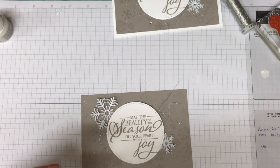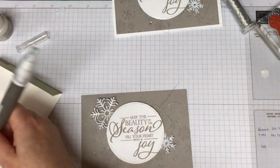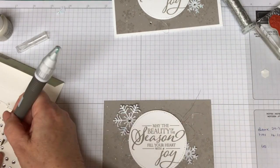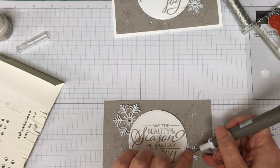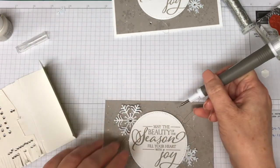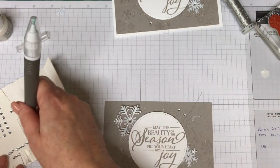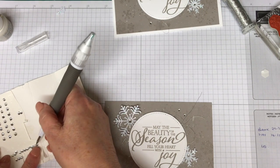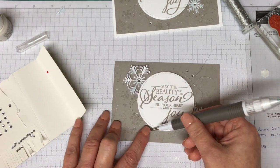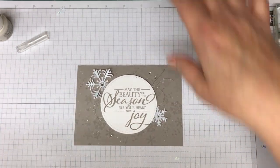We're nearly done. So now I just want to pop on some rhinestones. So we'll use the pokey tool end bit from the pokey tool that we've got out, and I'm going to get the large rhinestones and just pop it in the middle there, and then the medium size one and pop in the middle there, and then just add some tinsy ones. I'll use about 3 of these, so 2 very close, and one just down. Oh, I'm not sure you can see that. Just down there. There you go. So that's nearly finished. That's a very, very quick card.